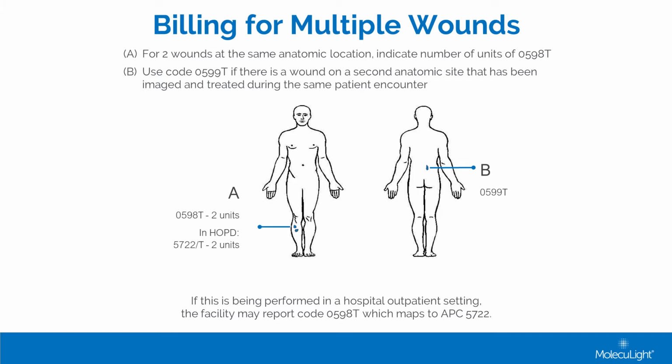If you have an additional site, say the patient comes in and they had Mohs surgery on the left leg and they had Mohs surgery on the right leg, the second anatomic site, in this case the left, would be designated 0599T. If you are practicing upper and lower extremity wound care and the patient came in with wounds, say on the right leg, the left leg, and the rear torso, you would then code 0598T for the right lower extremity with the number of wounds or units. Same thing with 0599T for the left extremity. And then you would code a second 0599T for the additional site for the torso.